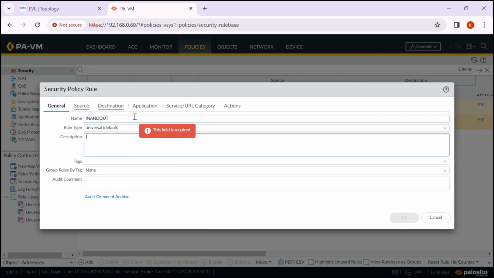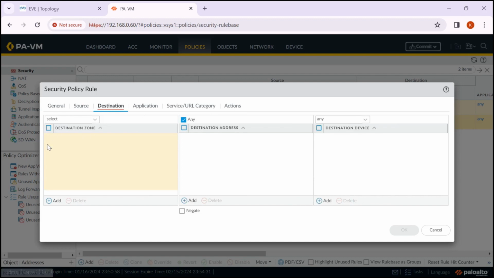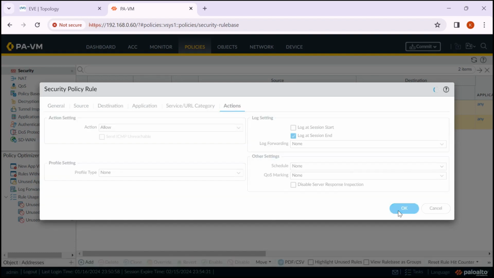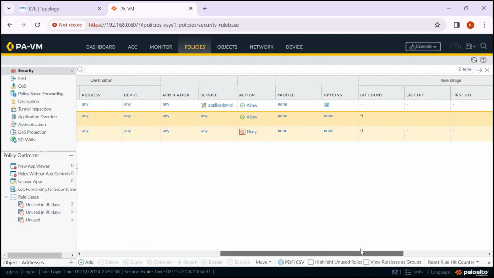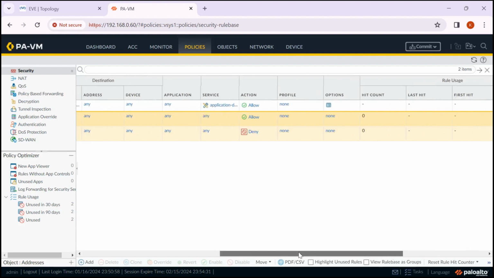For source select inside zone, and for destination select outside zone. If you see now, your in and out rule is there, action allow.